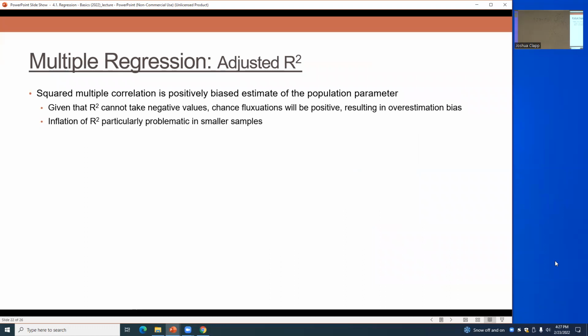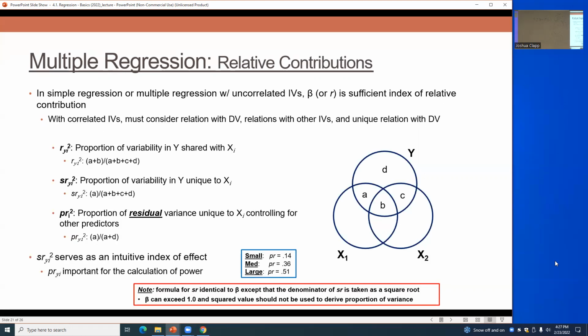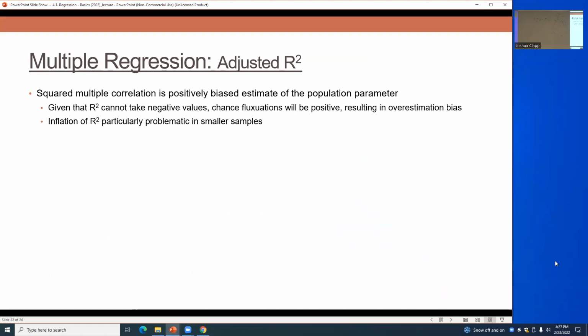All right. Adjusted R squared. Okay. So if our squared partial correlation is basically our partial eta squared, what is our R squared value functionally equivalent to? Remember, our R squared is telling me the proportion of total variability in our outcome accounted for by the model. What does that sound like?